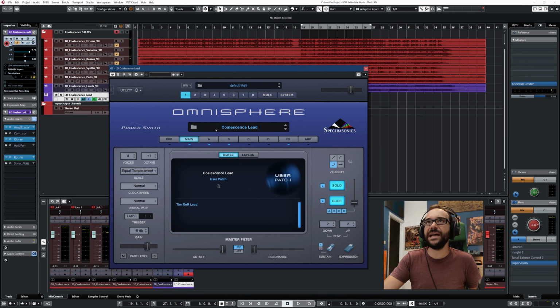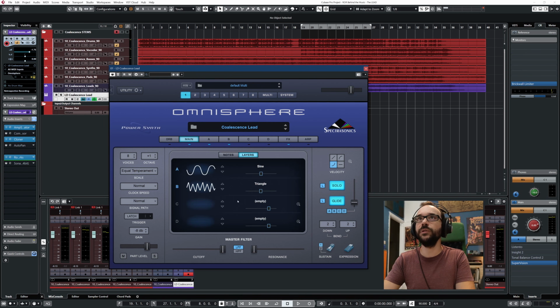Now, for this particular patch, I'm using just 2 of the 4 available oscillators. And if I go to layers, you can see that I'm using some variation of a sine wave and some variation of a triangle. We'll talk about that later because neither of those are perfect sine or triangle waveforms. We see that I've activated the solo, the glide, and we can see the range of the bend. So solo means that when I play a note on the keyboard and I play a new note on the keyboard, the last one will stop sounding. So we won't have an interval playing at the same time. We won't have a chord, and we only have one note sounding.